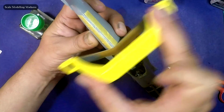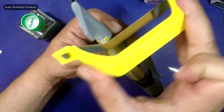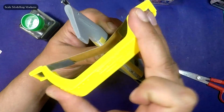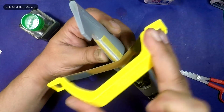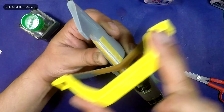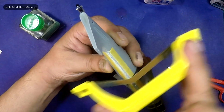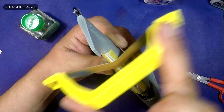With that done, I now use this special tool I got for sanding around curved surfaces and start sanding the seam line. I also use sanding sponges and sanding paper to work on curved surfaces. But I avoid using any rigid tool, like a sanding stick for this, as it will flatten the curve and distort the profile of the kit. And we don't want that.